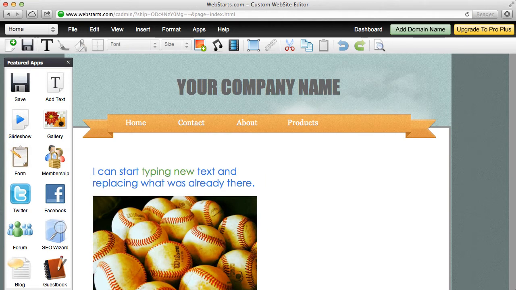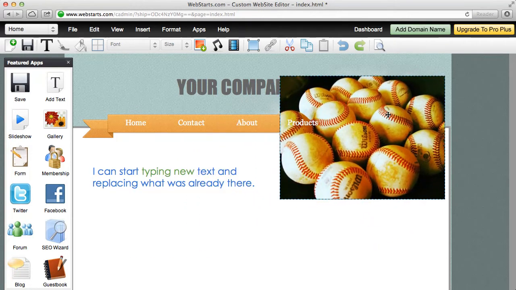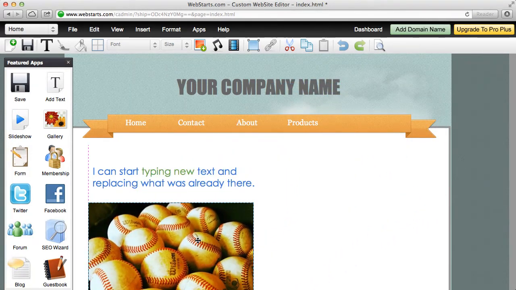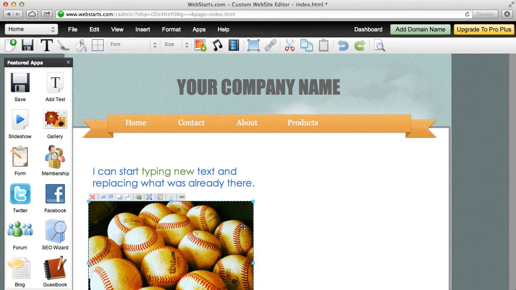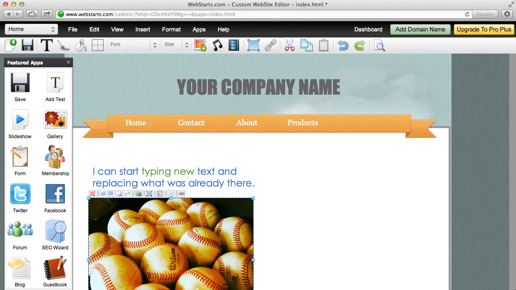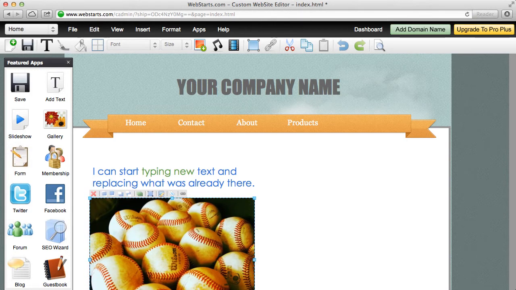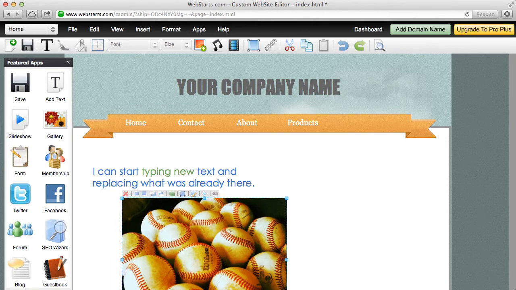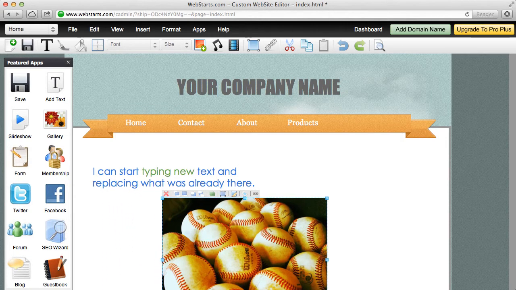Listen closely to this helpful tip. Anytime that you select an object, you know that you can click and hold down your mouse cursor in order to drag it and then drop it where you'd like it to appear. But did you know you can also use your arrow keys on your keyboard to move an object 1 pixel at a time in any direction? You can also move your objects 10 pixels at a time by holding down the Shift key and pressing the arrow key in the direction you would like to move your object.